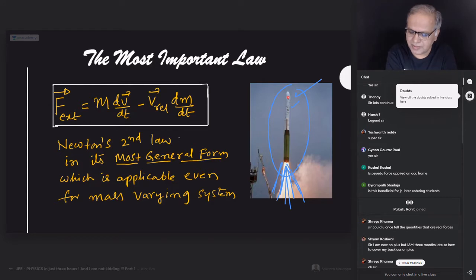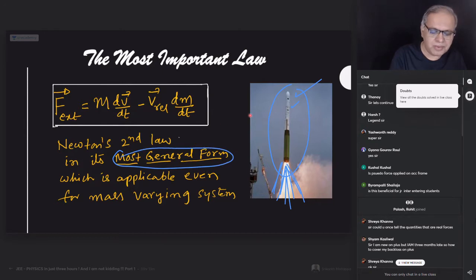Suresh, yes, tell me. So I'm writing once again, I want to show that generalization. What is the generalization? I'm writing for a mass varying system first, and then making it for a mass constant system. That's what you mean by going from general to particular. Look at this, Newton's second law in the most general form. F external equals, here in the case of a rocket, what are the F external, tell me? As it goes up, the air friction, the force of buoyancy and its weight are the external forces.